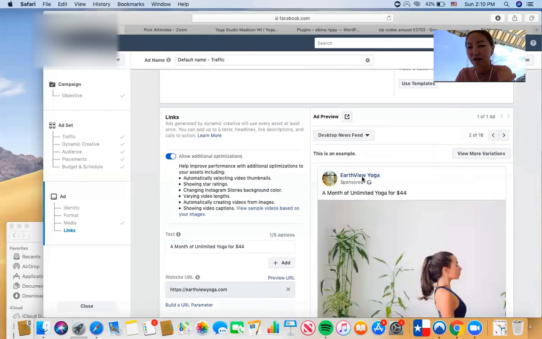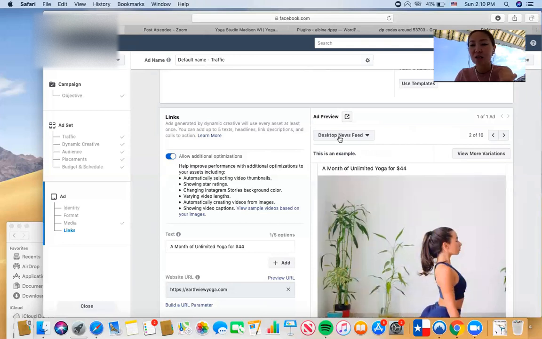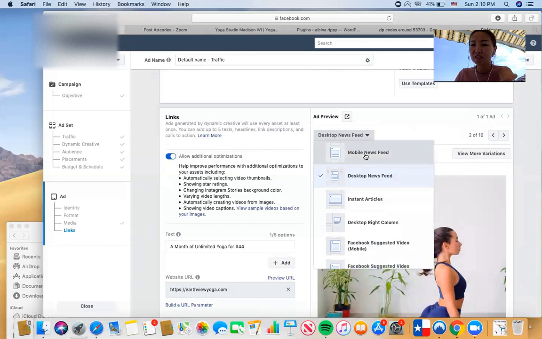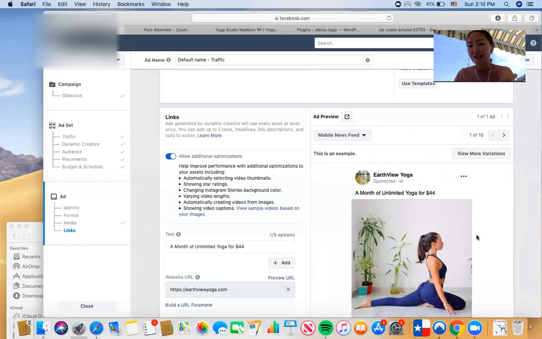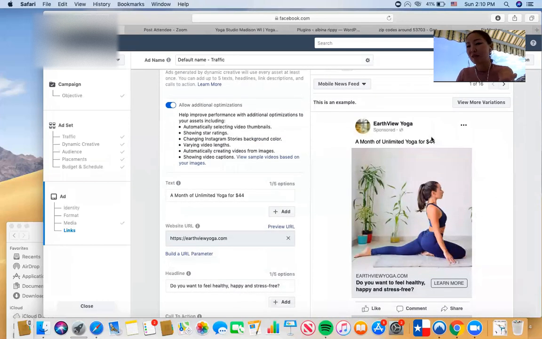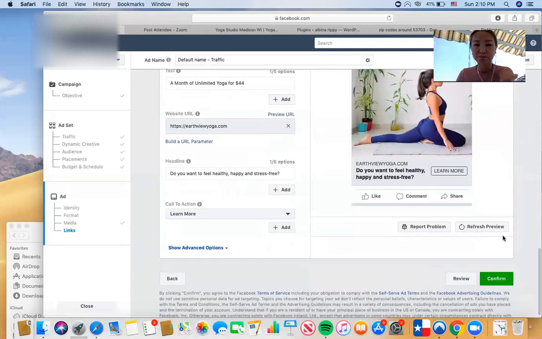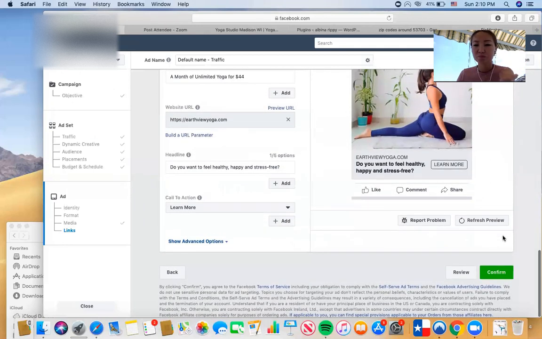It will show how it's going to look on your desktop. So I like to look at all of these just to see that I like the way it's being presented. A month of unlimited yoga for $44. Do you want to feel healthy, happy, and stress-free? All right, I'm going to go confirm.